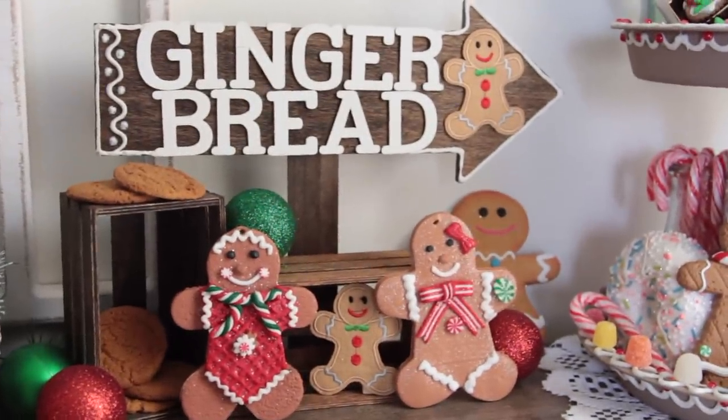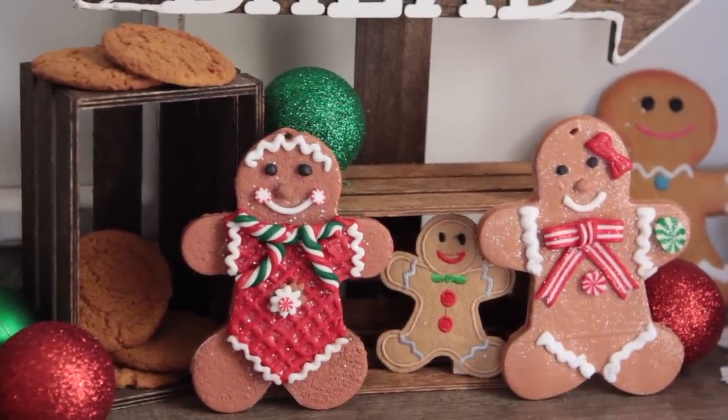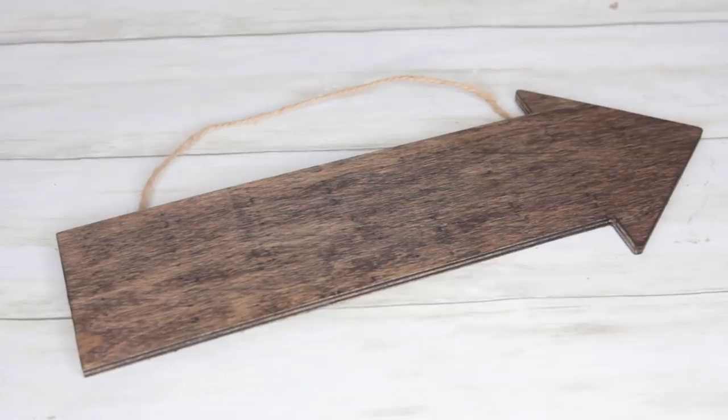Now moving on to this gingerbread sign. From Dollar Tree, you want to pick up one of their unfinished arrows. You'll find this in the crafting section. If you can't find it at Dollar Tree, Walmart carries it for like the same price. And I went ahead and stained mine a dark walnut color from Minwax.